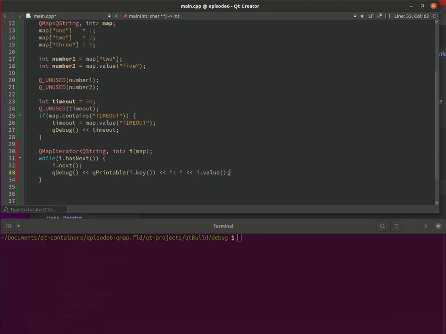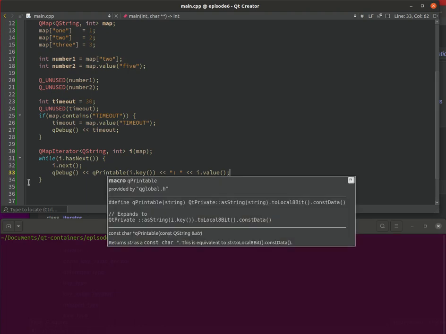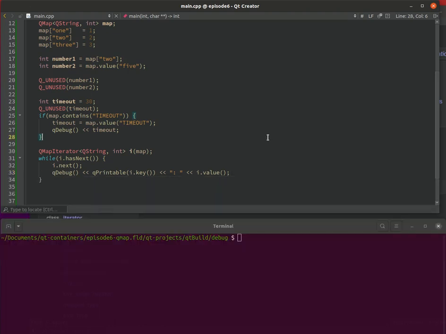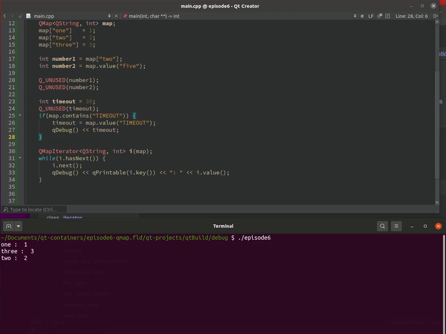There. Now this QPrintable, it makes it printable for QDebug. So let's run this. There. Here we go. So look at that. 1, 2, 3.